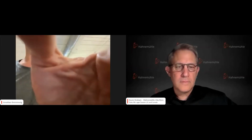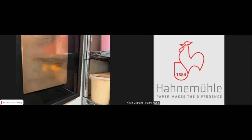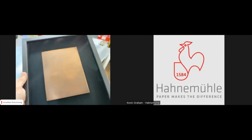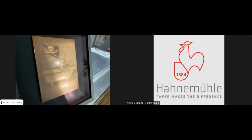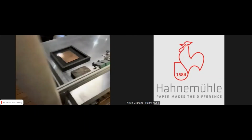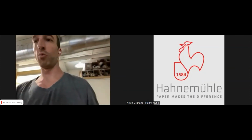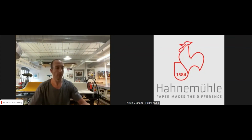Let me pull you over here to see. He's got one of his plates up on the wall here. It might be a little bit hard to see. This is the mezzotint plate. Let me see if I can actually pull it off the wall and show people a little bit more clearly. So this is the mezzotint plate. It's a copper plate that has been drawn into by hand. You start by essentially rocking a pixel matrix of sorts into the copper plate itself, which once you print it would print completely black, and then you're working back to white. To prep the plate, you're looking at maybe 20, maybe 100 hours worth of work just to start the plate. And then you start drawing, and you only get one shot to do the drawing.